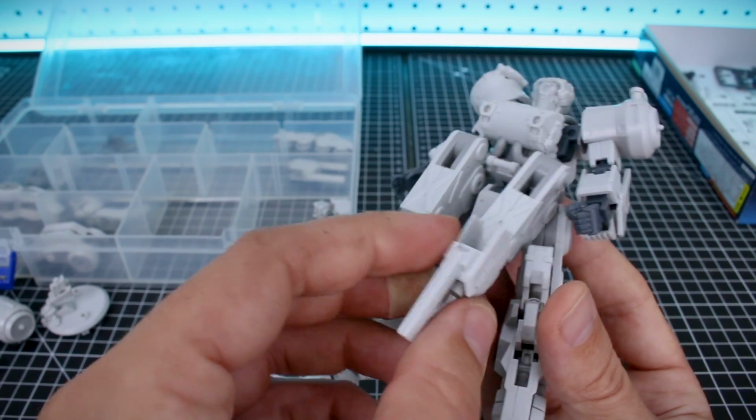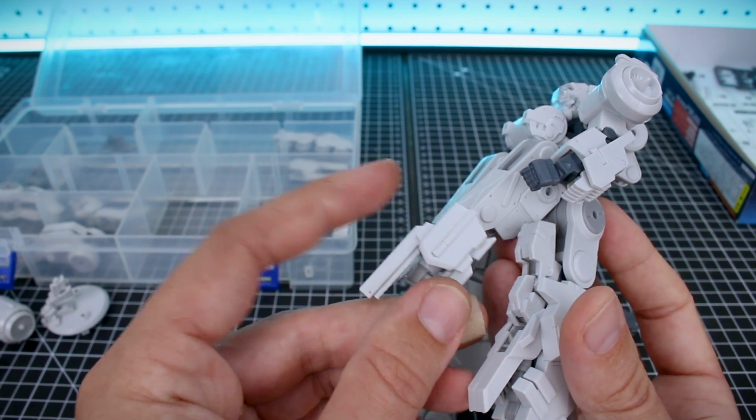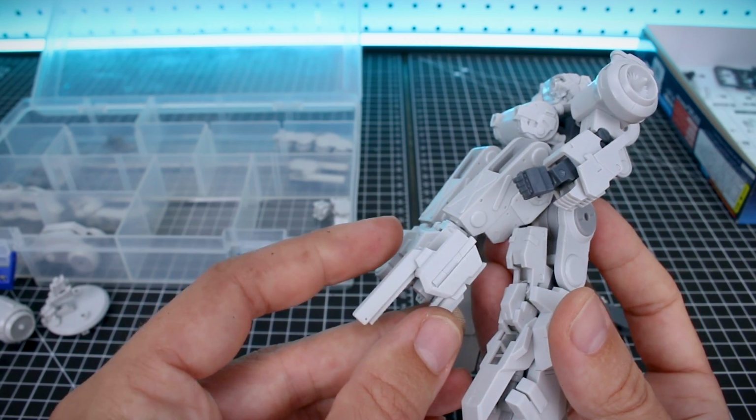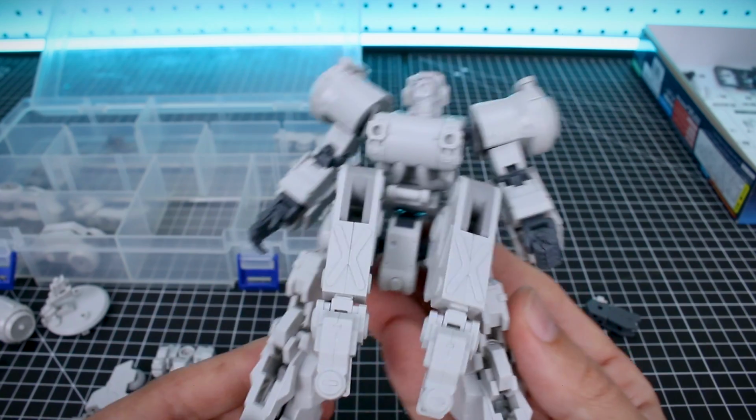These I thought about adding onto the front skirts instead of these claw bits. To have these on there instead, that could be an option. I'm still not entirely sure about that. Let me play around with a few ideas and then we'll see what I can come up with.